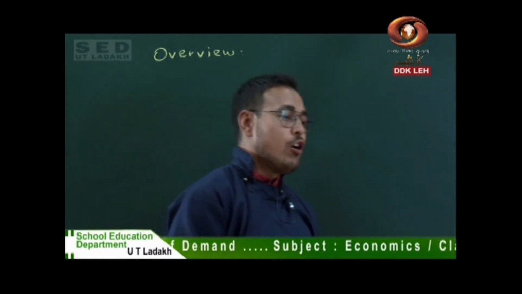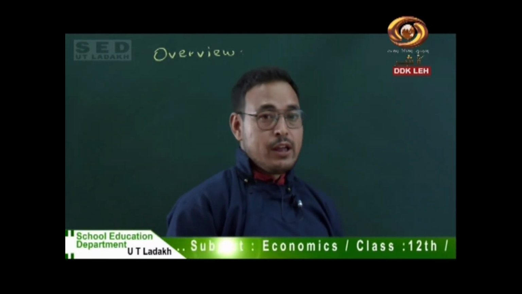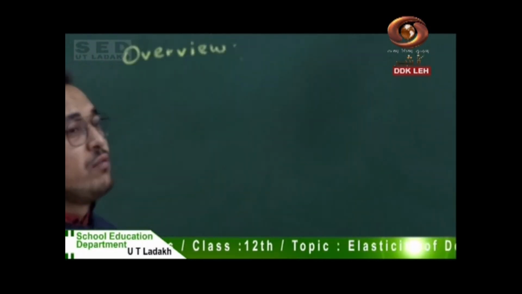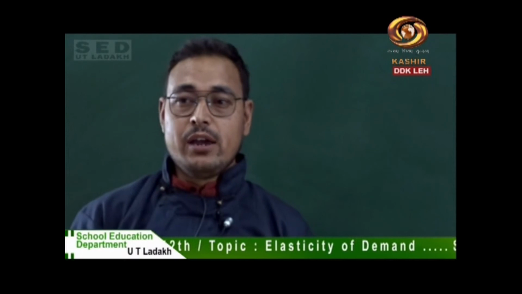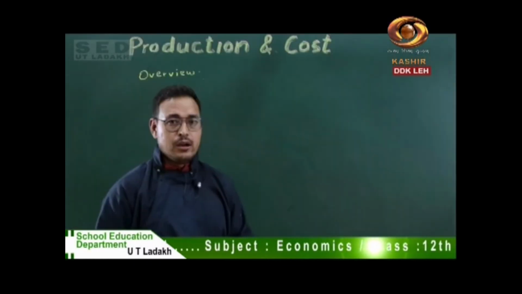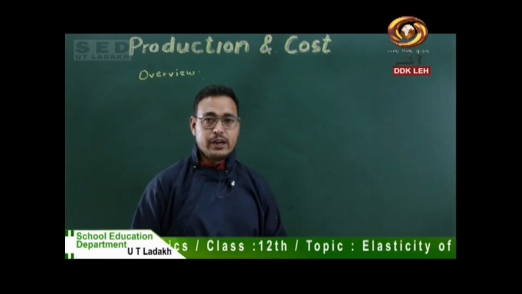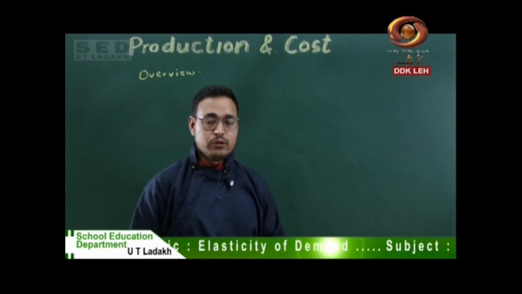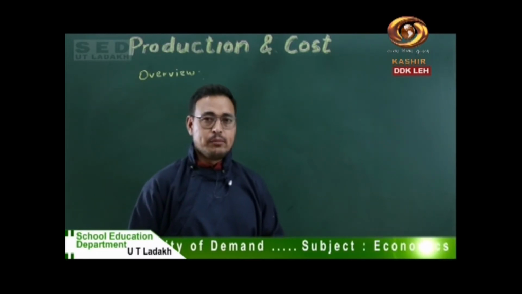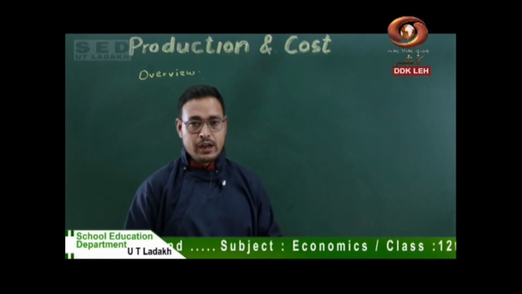Now what will be the objective of a producer? That is what we will be studying. First we will briefly study the production process, and then we will study the factors of production and the objective of the producer. We will also look at the concept called production function, and then at total product, marginal product and average product. So that is what we will be doing.